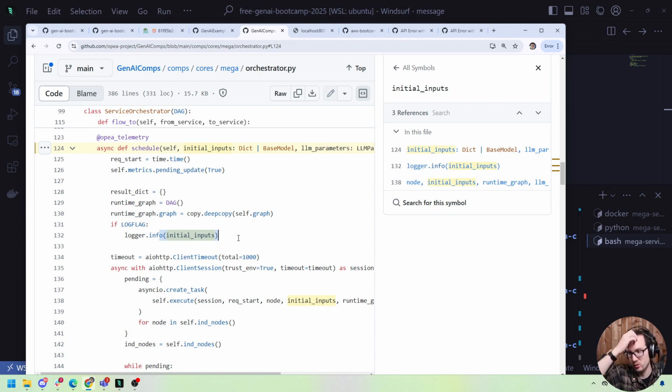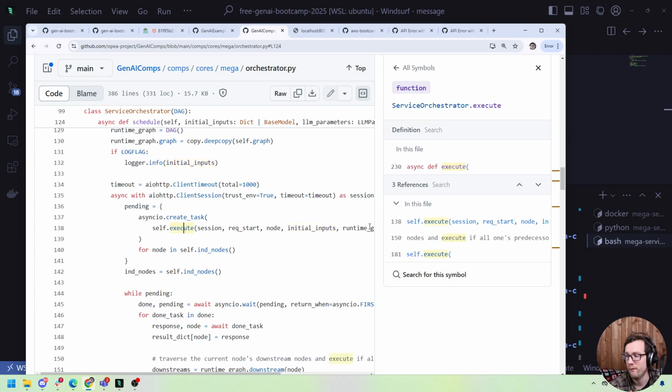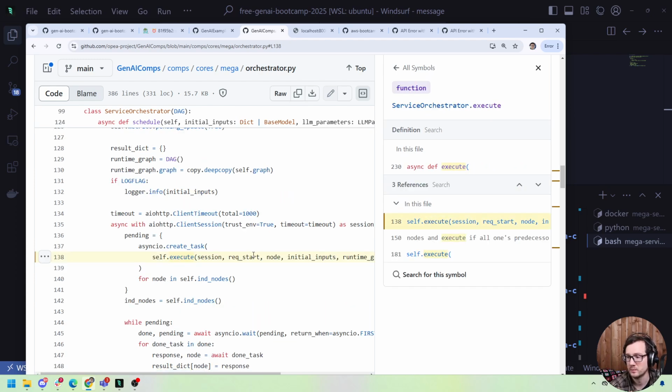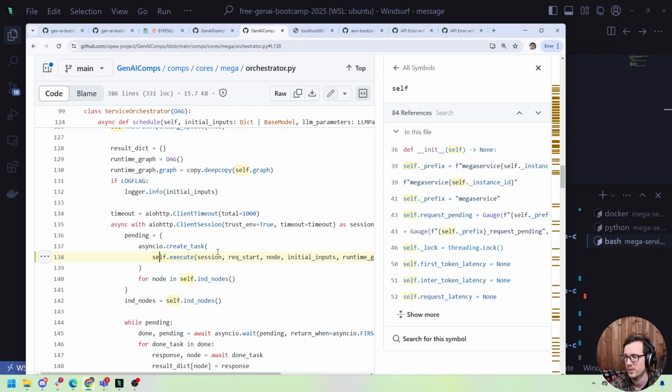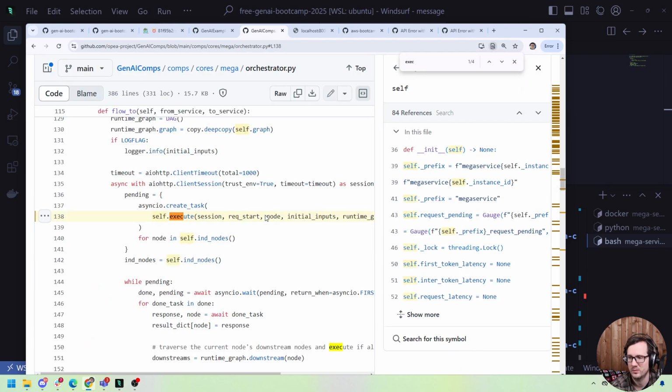We have it set to true, but we're not seeing it. So maybe it's logging to a file or wherever the logger is, and maybe we haven't configured our logger, and that's why we're not seeing our output, or it's somewhere. And so it goes to the execute command, and it does initial inputs here. So now we're following through to the execute. And so execute is here. Okay, well, where's the function defined? That's what I want to know. So where's def execute?